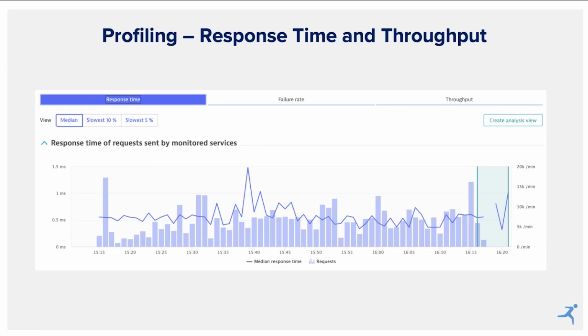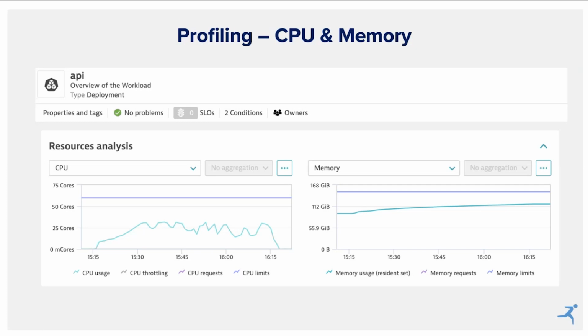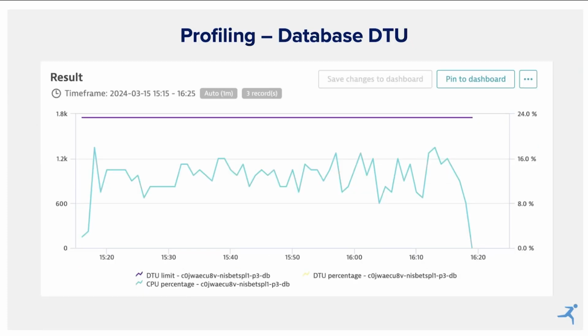For example, this one shows how the response times and the throughputs were during the performance test. And we can also see the CPU and memory. Similarly, we have the DTU graph as well. These are just a few of the widgets available, which we can use to monitor our system.